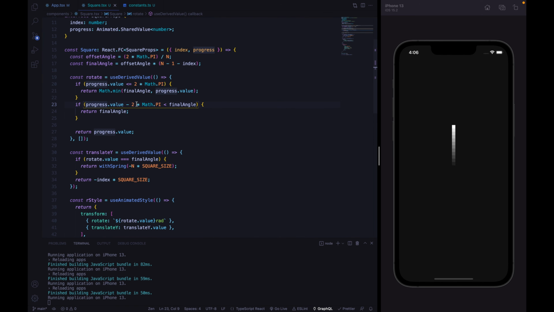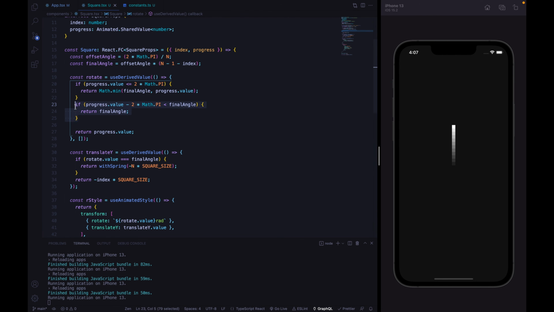Basically, we know that this condition is true when progress.value is less than 2 pi. So here the progress.value will be greater than 2 pi, and we need just to decrease the progress.value in order to compare with the final angle. And here we know that the final angle, we want that if the progress.value on the second round is less than final angle, we just want to keep the current final angle.